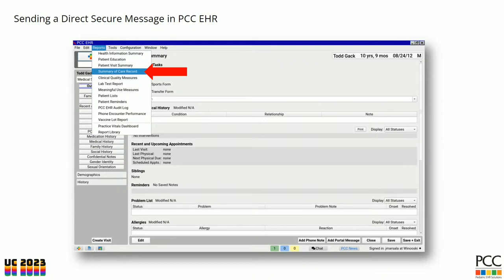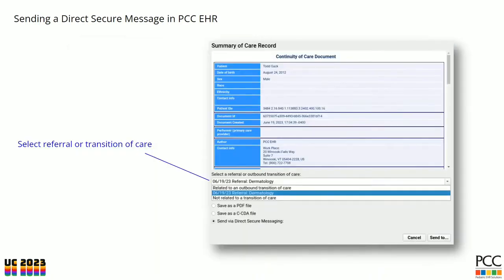When you want to initiate a direct secure message in the EHR, you'd go into the patient's chart and generate a summary of care. Once you generate that, you would select referral or transition of care. In this example, I'm selecting the dermatology referral.